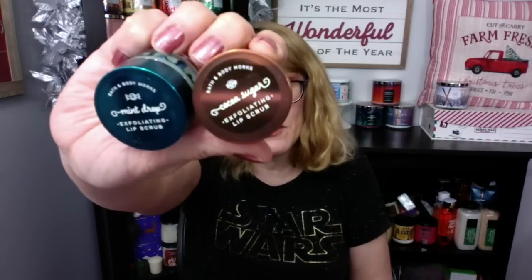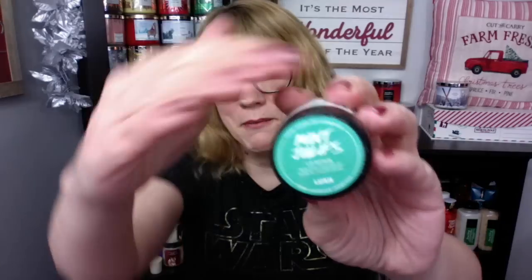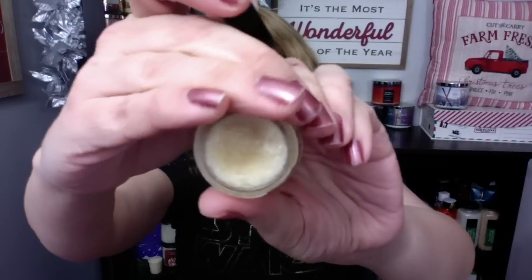They did have two lip scrubs this year — one was a Mint Drop, which doesn't have a really strong scent, and the other was the Cocoa Sugar exfoliating lip scrub. They have a little exfoliating property to them and they're nice. However, I am a Lush lip scrub girl — Mint Julip from Lush is definitely one of my favorites. That formula is the best.